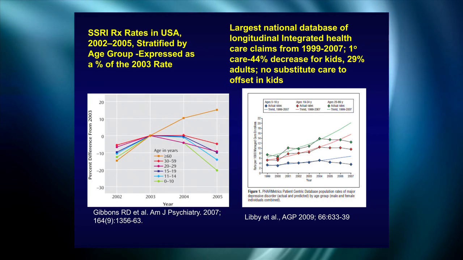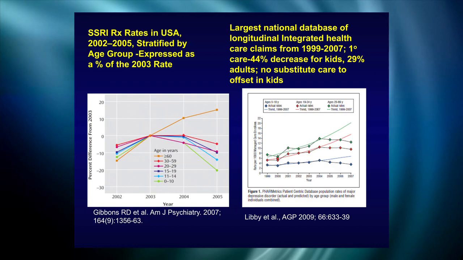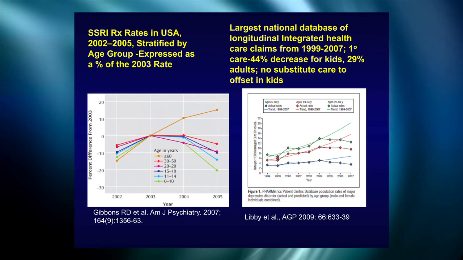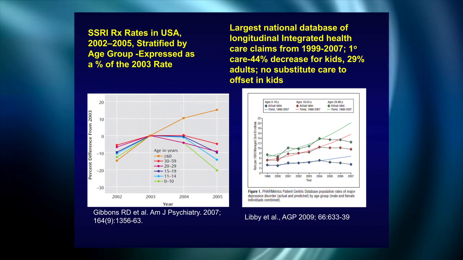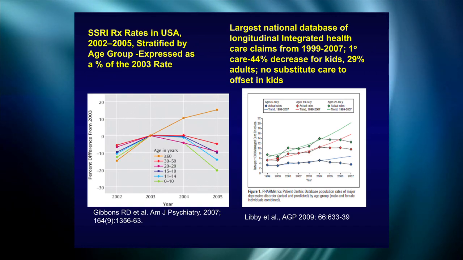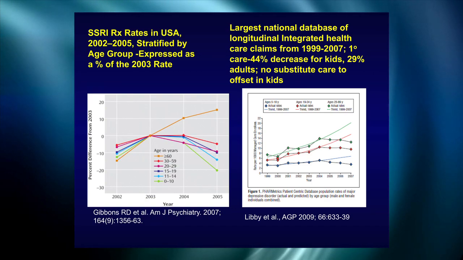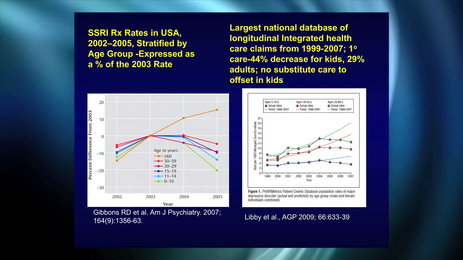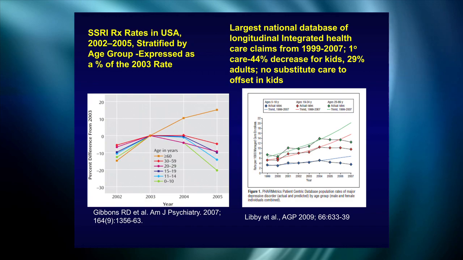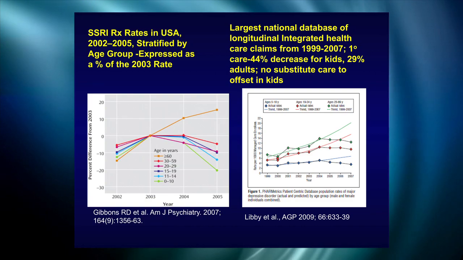Now, the black box warning that was published a few years ago was done as a result of this FDA meta-analysis. And so the FDA basically put a black box warning on all of the drugs. Didn't matter whether that particular drug turned out to have a difference from placebo or not. Painted all by the same brush. Basically saying, the risk of suicide is terrible! Scared the crap out of everybody. And it scared the crap out of the primary care practitioners, who said, whoa, I'm not going there, guys. They were the ones that were treating the most kids.